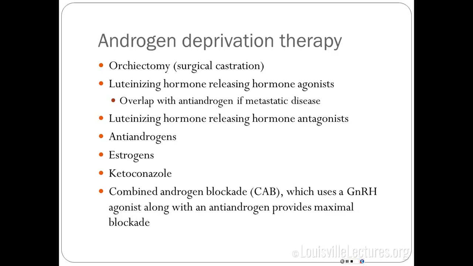And so if you do that by itself, consider adding an anti-androgen, which actually interferes with testosterone binding to the androgen receptor. You do it for a short course, bicalutamide, about 50 milligrams a day for 7 days, overlapping with the LHRH agonist. Okay. Then we talked about anti-androgens, which are things like bicalutamide, interfere with binding to the androgen receptor.